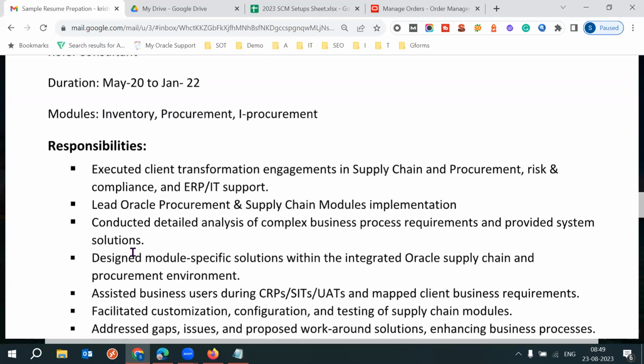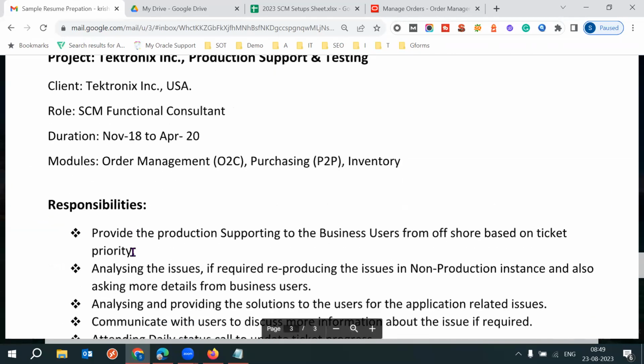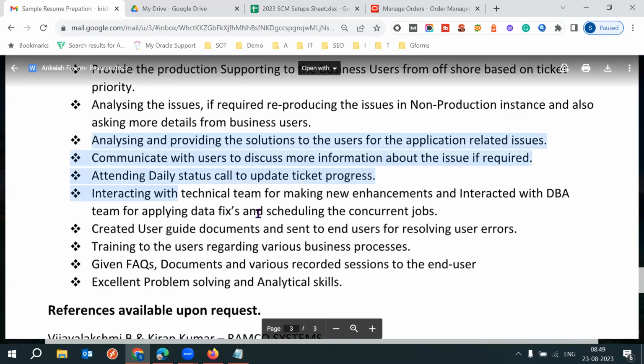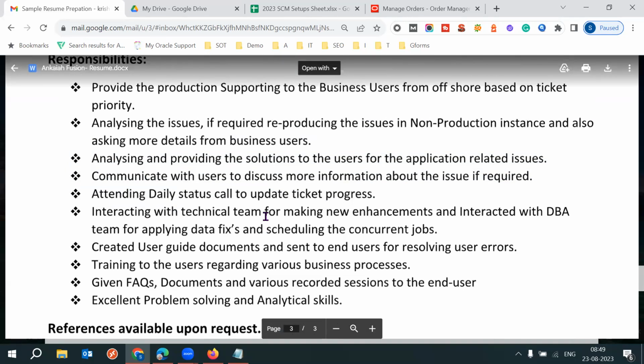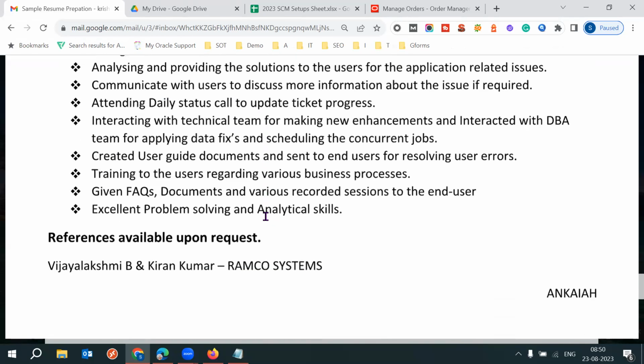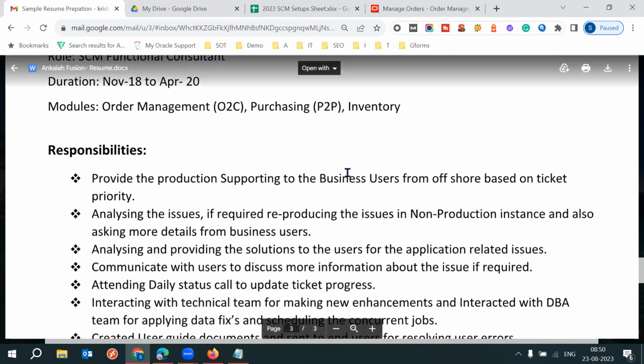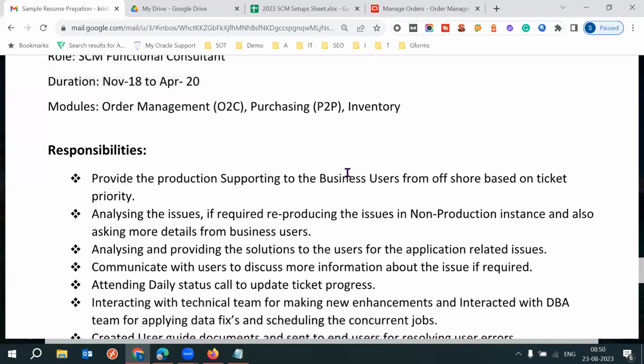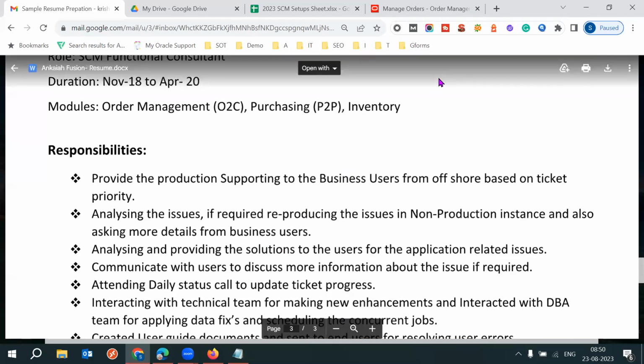Okay. And in the support project, add the upgrade responsibilities also. Upgrade in the sense, when any quarterly upgrade comes up, you have to review the new features, test the new features, train the business users on the new features, and deploy the new features into the production instance after the production is upgraded. Okay. Add those responsibilities of the upgrade also. Okay. And send it to me. Again, I'll review. I quickly reviewed now because I don't have time. Tomorrow again I'll review it. Okay.